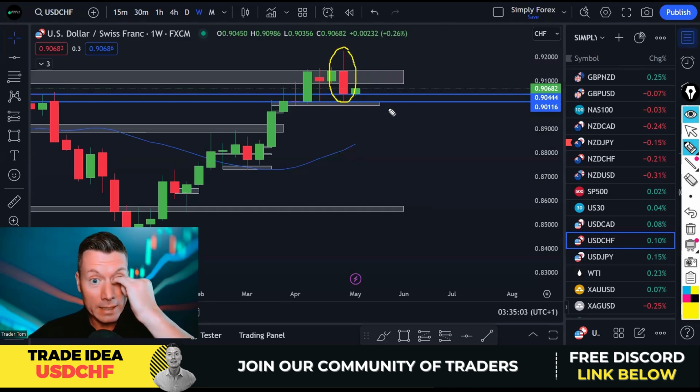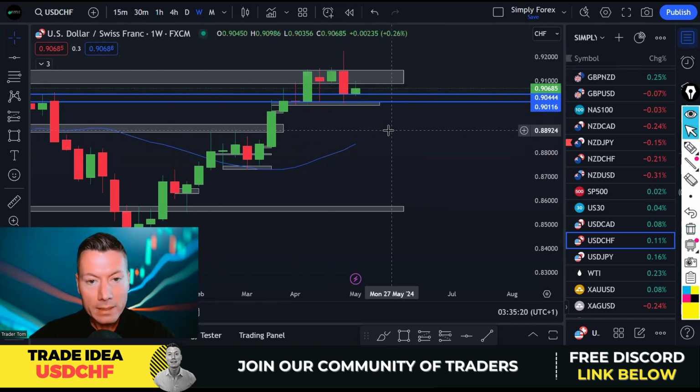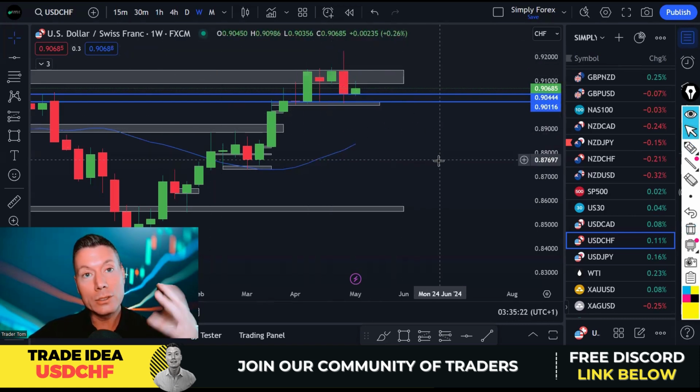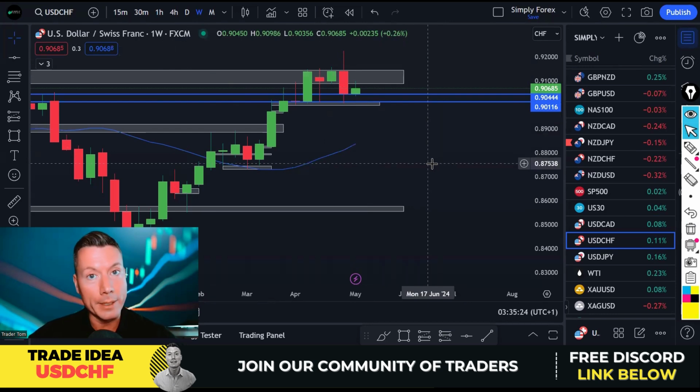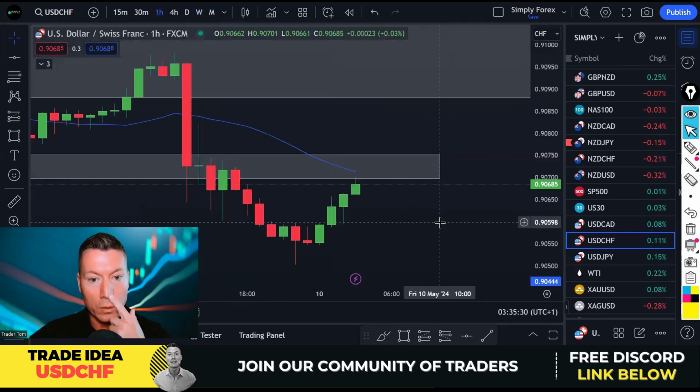All right, so this, unlike the other US dollar pairs that I showed you, this weekly chart and weekly candle coincides with the daily idea. All right, so US dollar Swiss franc is my first trade idea, and we're looking to sell it. So there's the daily and weekly, and they sort of, like I say, confirm each other, and there's enough confluence to look for sells.